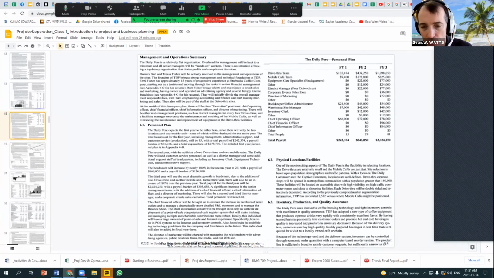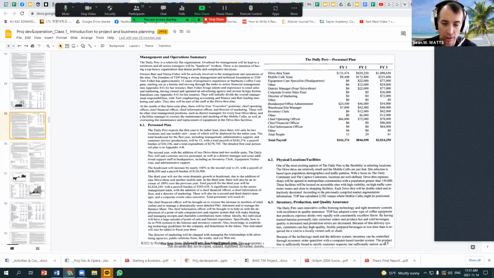Again, we've already talked about the locations. Try to get the best location. Don't waste money, but get a location that your customers are going to be very comfortable with. You don't have to show off and waste money, but make sure that you're easily accessible to customers, and that your sales will be able to pay for that location.